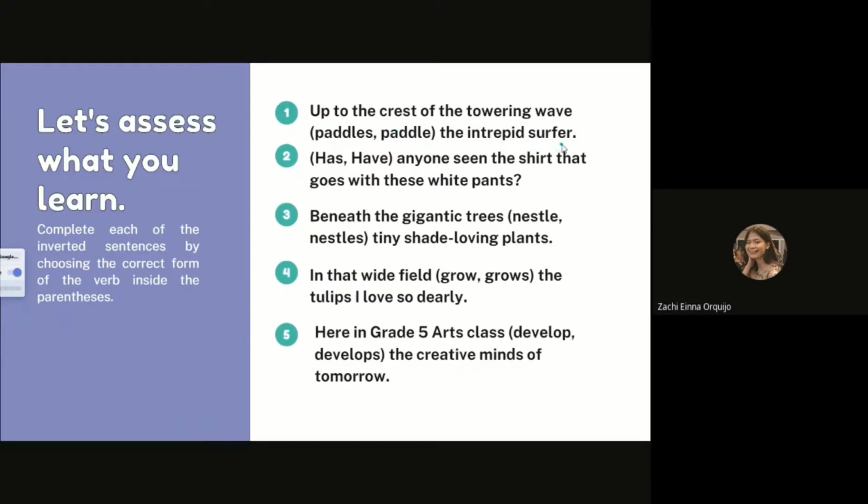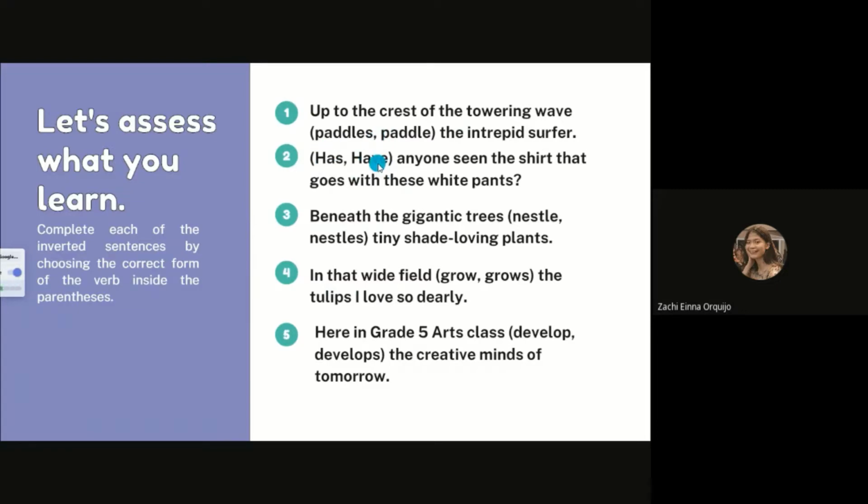So, anong subject natin dito? The intrepid surfer. So again, singular or plural ba yung subject natin? So you use or you choose between these two verbs. Okay? So paddles ba or paddle ang sagot? For number 2, has or have anyone seen the shirt that goes with these white pants? So you choose the correct form of the verb.